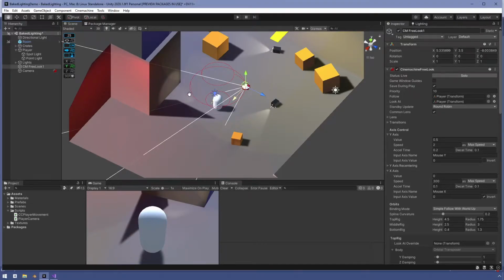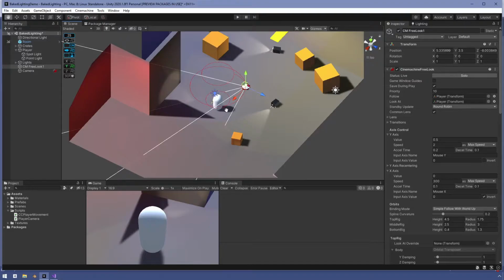As we move on the horizontal axis, it allows us to rotate around these rings, and as we move on the y-axis, it will interpolate between these for us along this sort of splined arc and allow us to also continue on the horizontal axis, to be able to move around as expected. We can set all of these things here in our Cinemachine FreeLook game object.